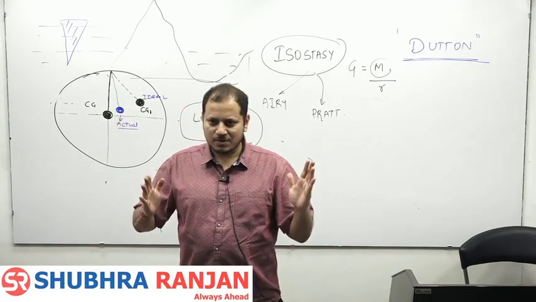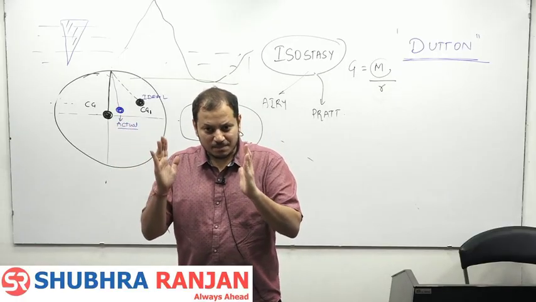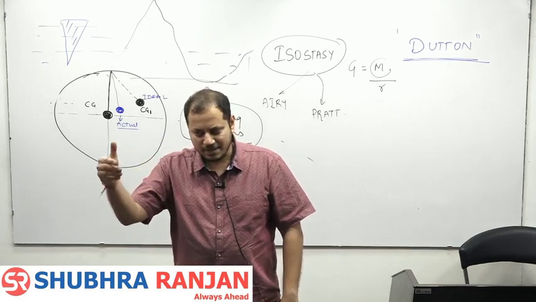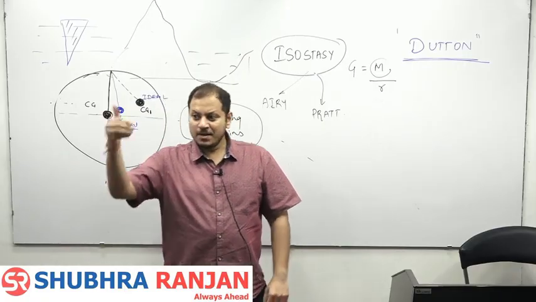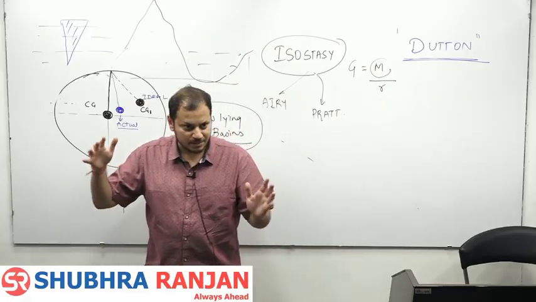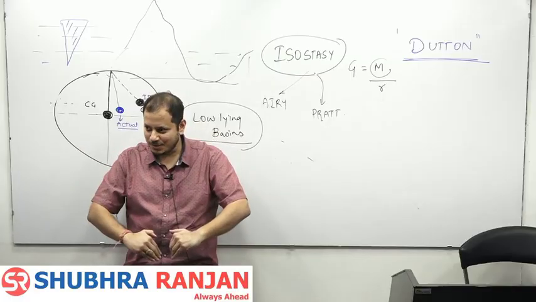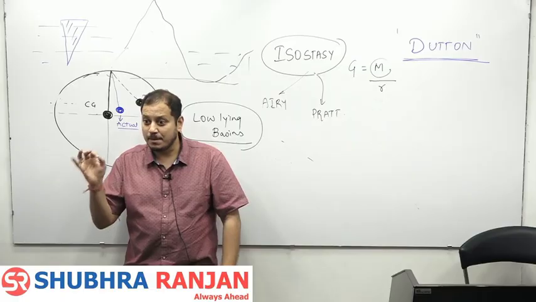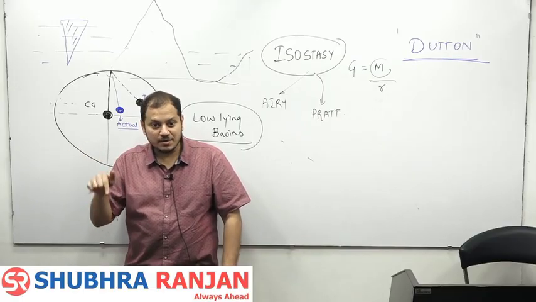And all these rocks, mountains or plateaus etc., will compress the surface of the earth. But this compression will not go directly till the core. It will be only to a certain depth. That depth can be 80 kilometers, 90 kilometers, we'll study which kilometer. So they will compress. The earth is 6,371 or 6,400 kilometers deep. So it will never happen that Mount Everest is standing, therefore the earth has got compressed and you can see the core. It will get compressed only to a certain depth, and that depth is known as the level of compensation. You cannot put more pressure on the earth beyond the level of compensation.